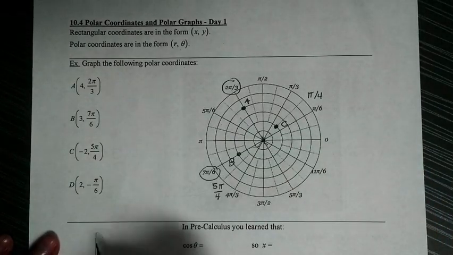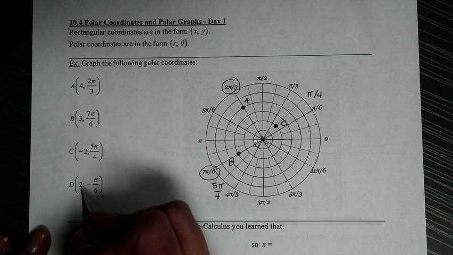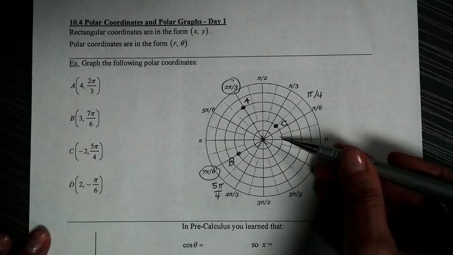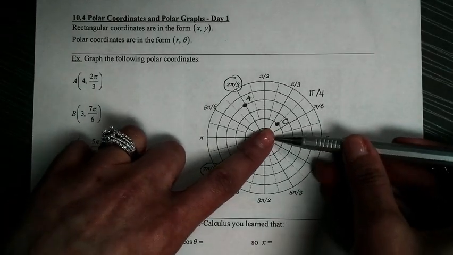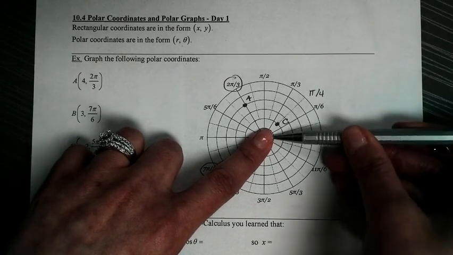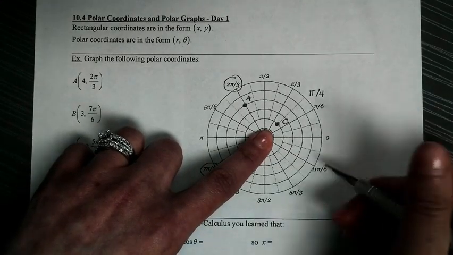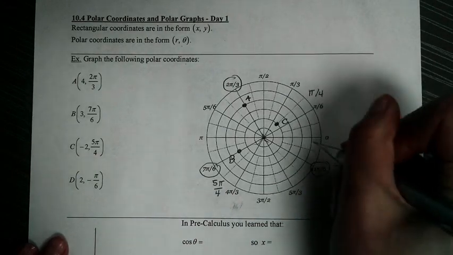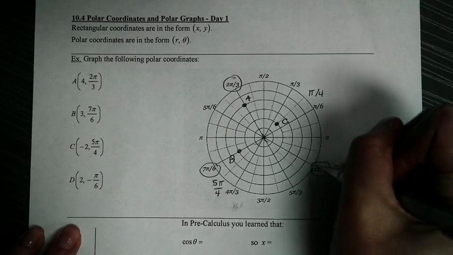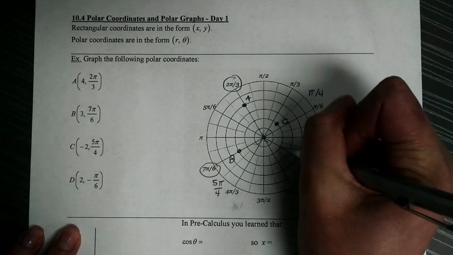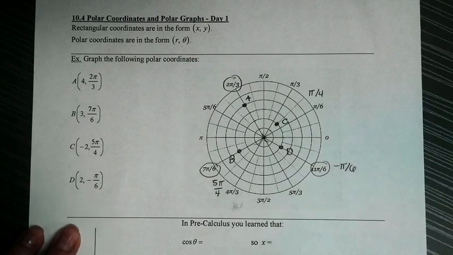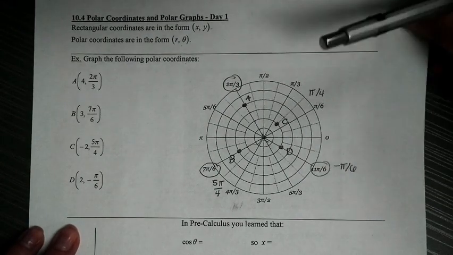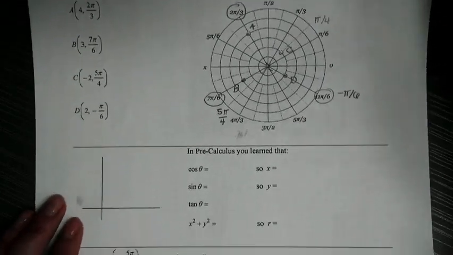So that should give you some pre-calculus vibes. Anyway, for D, what are you going to do? D is negative pi over 6. You know that positive pi over 6 is here, counterclockwise, so negative is going to be clockwise. So 11 pi over 6 is the same as negative pi over 6. You have your angle here, so you walk 2 units towards your angle, and this is going to be your beautiful point D. Hopefully this gives you a refresher from pre-calculus on plotting polar coordinates.